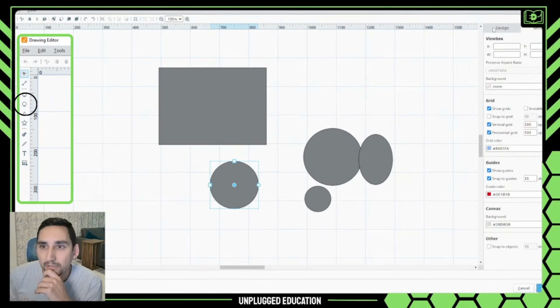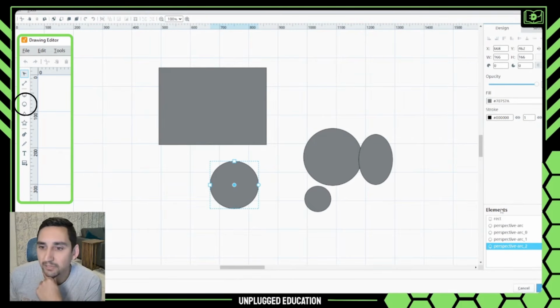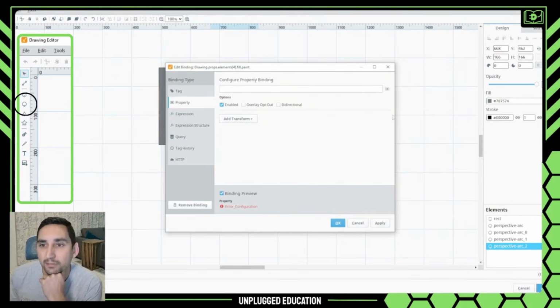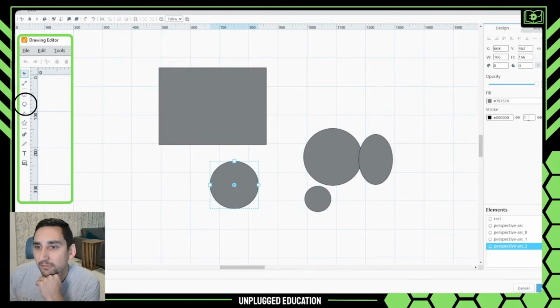Obviously all these will now give us elements in this area. My understanding is that we can combine the fill properties of these particular elements, or, well, not any, but here you can see stroke.